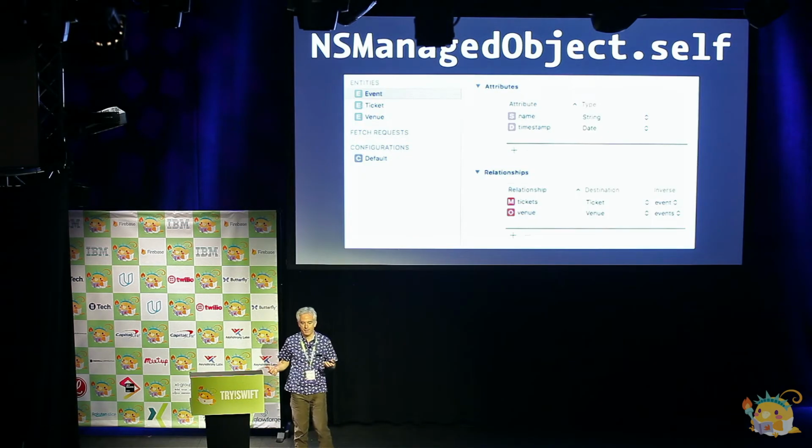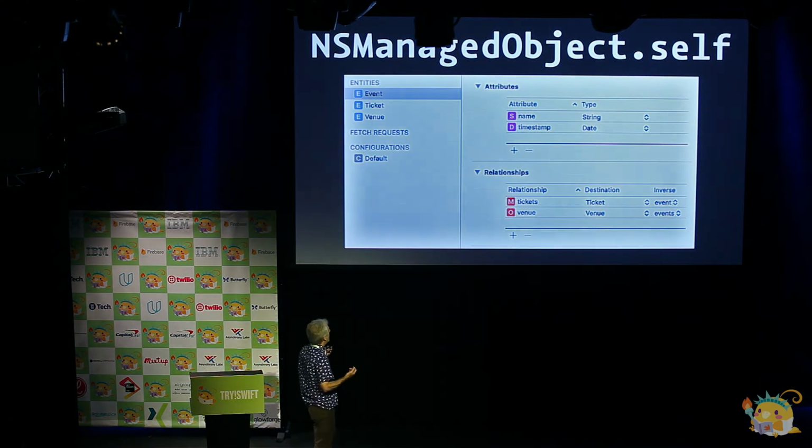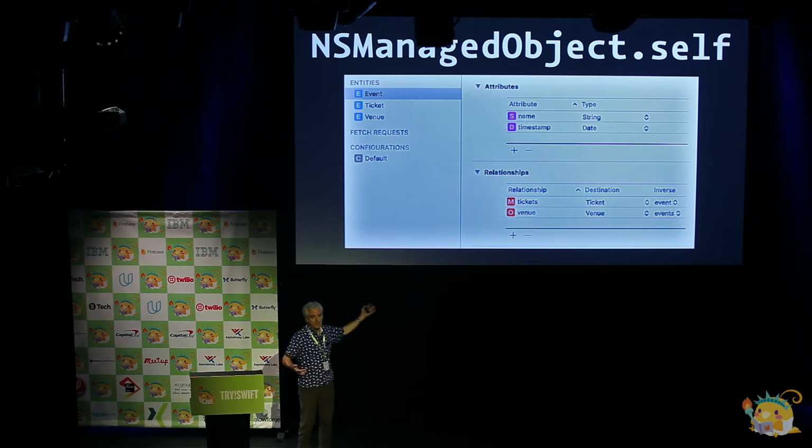And so where am I going with this? You've got this simple entity here. This is not actually a class declaration. It's not always obvious to everyone. This is just an entity declaration, and it's essentially the schema of your Core Data database.